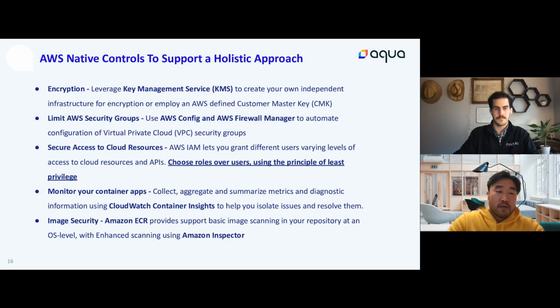And in terms of a more containerized approach, here it is about thinking about monitoring and securing your image. The thing that comes to mind is leveraging something like Container Insights, which is focused on containerized metrics, diagnostics and information that you can pull from your container workloads and dashboard or visualize on CloudWatch, which will then help you isolate some of the issues that may arise and help you resolve them.